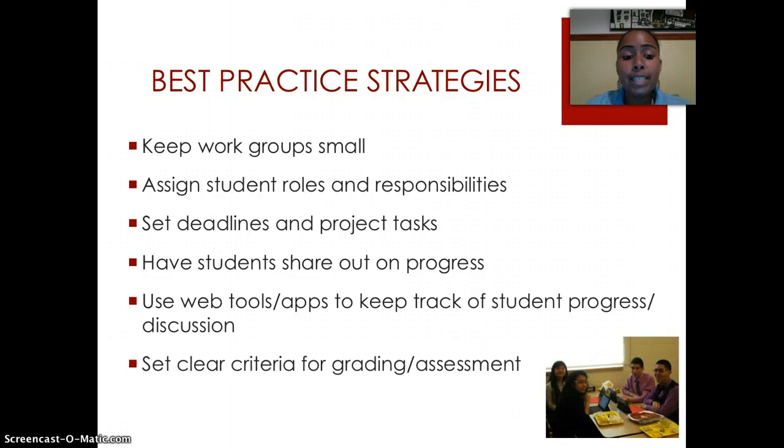Finally, you want to set clear criteria for grading and assessment. Present students with a rubric, or at very least a checklist of what they will be graded on and what they're expected to do at the beginning of the project. That way, students know where they're headed and what they need to work on as they work through all the tasks of the project.